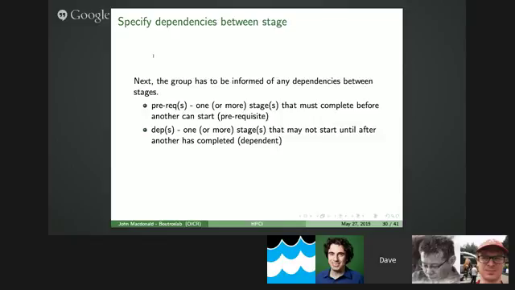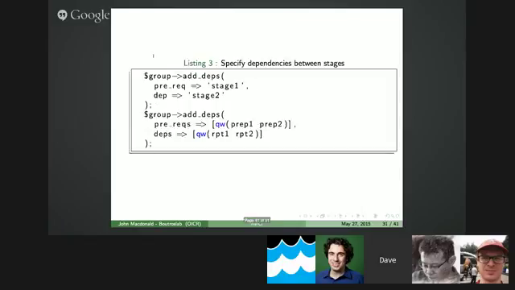When there's an ordering requirement, I call the prereq the one that has to go first. The dep is the one that has to go second within each pair. And there is a method addDeps, which can take prereq or dep or prereqs or deps, and you can have singular or plural mixed and matched. So this one before these before that one, this before that, these before those, whichever you like. And it doesn't hurt if you say all of these before the reporting program, all of these before this one, this one before the reporting program. If you happen to say the same dependency twice in different calls, it doesn't care.